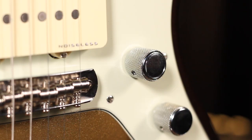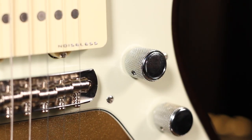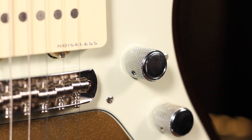And then you got your S1 switch, and the S1 switch in both in phase and out of phase puts these two pickups in series, correct? Yes. You described it as kind of like the blow switch we've seen on some other guitars, in that it doesn't really matter where you have that three-way toggle. Once you hit that, it's both in series. So if you have it in bridge and you hit that, it activates the neck and puts it in series, either in phase or out of phase, depending upon where the switch is.